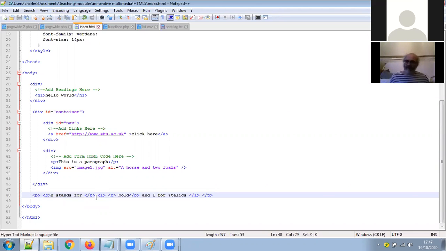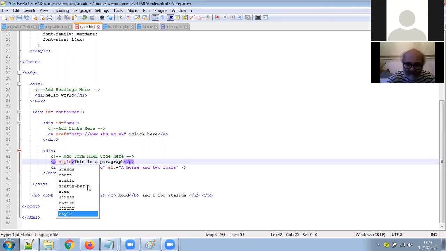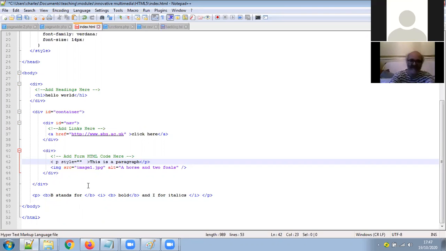And let's say all of the paragraphs in my site are like this, except that I want one of them to be a different color or something like this. I'll take this paragraph and I'm going to experiment with it. I put style equal quote unquote. I'm trying to make sure that you can see clearly by putting some more spaces.